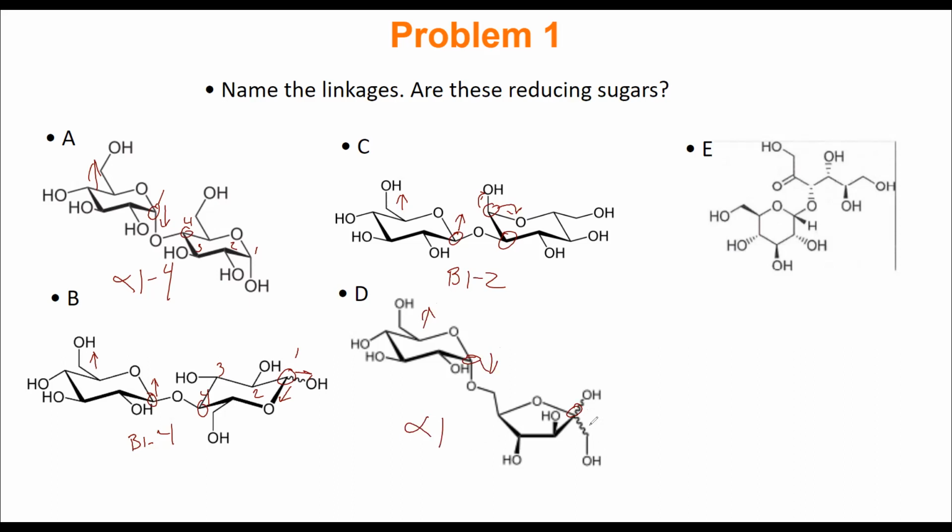Here's the tricky part for the second one, 5-member ring. This is showing another carbon. So this comes back to our organic chemistry where we don't write down carbons, but we use lines as shown. So this is actually carbon 1, 2, 3, 4, 5, 6. So this is a rare alpha 1, 6.